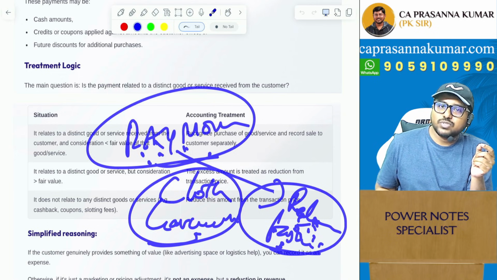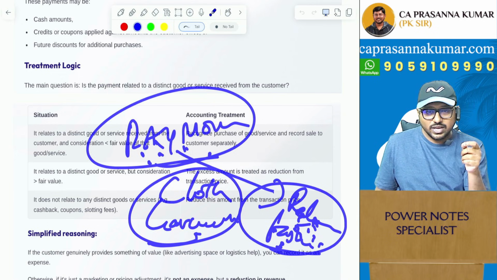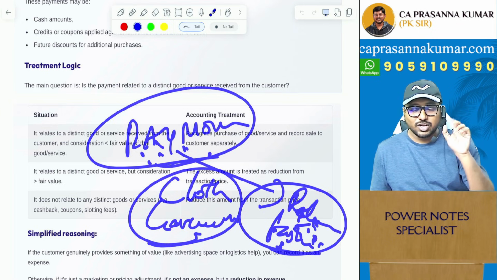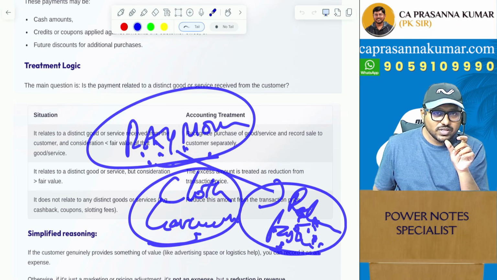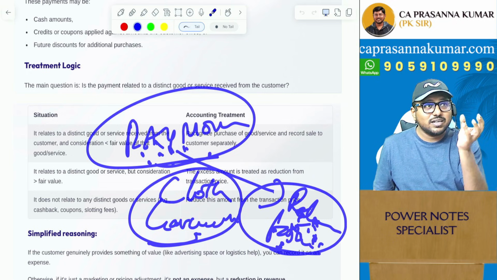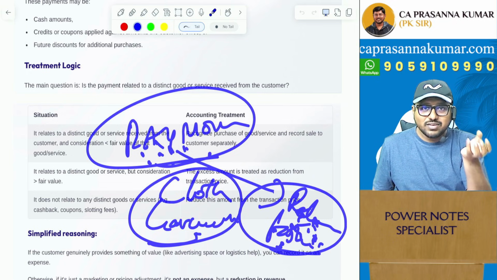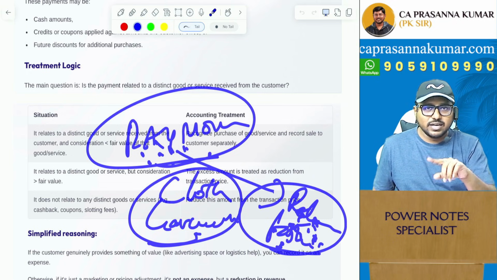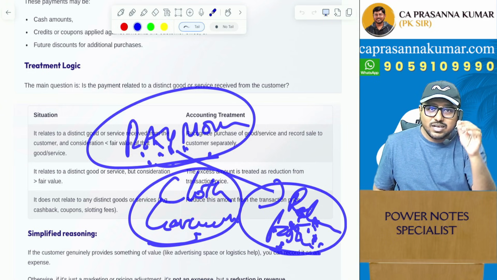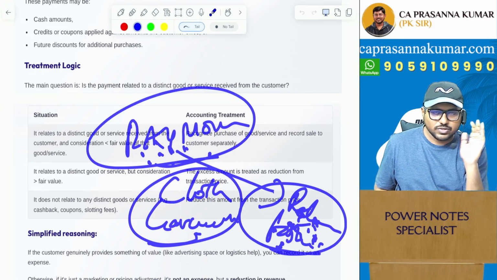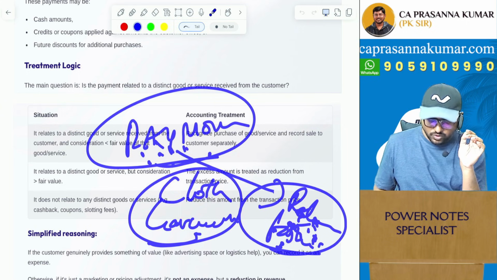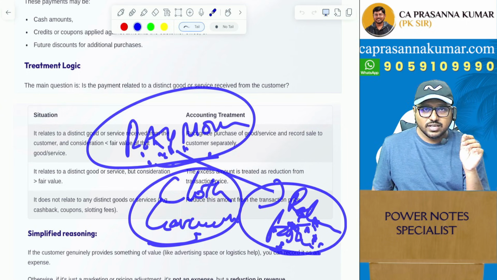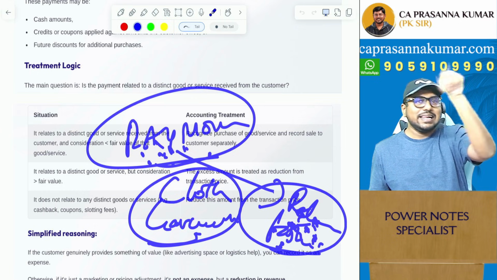So they'll ask you something, they'll charge you something, so where you will be paying to your customer. This is one scenario. But here, distinct service is not getting provided. As a result, whatever the money that Raymond pays to Reliance for that special place in the Reliance Fashion Mart, for example, in that entire place, for that you're paying fee, that will be reduced from the transaction price. This is the treatment.